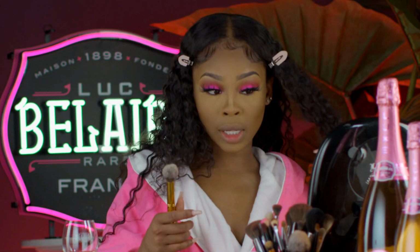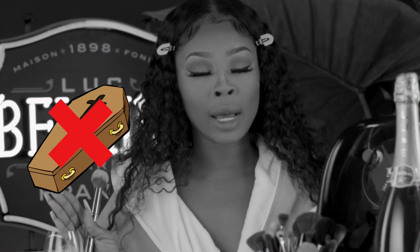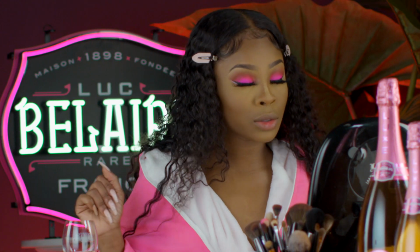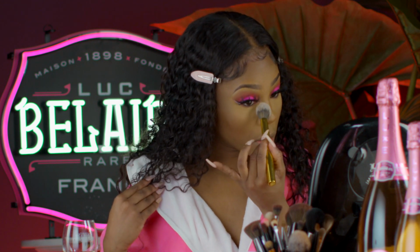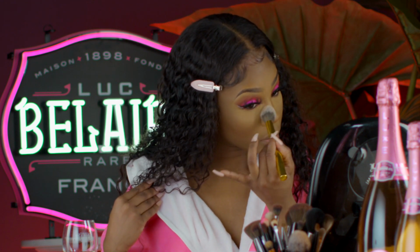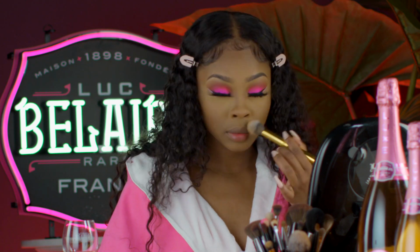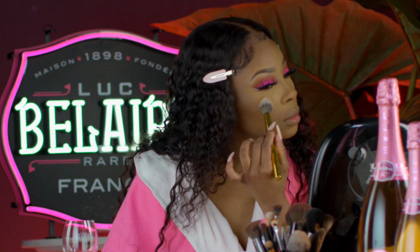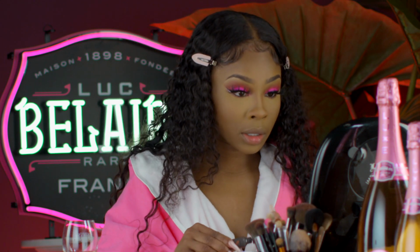Now we're gonna dust off that setting powder. You don't wanna leave your setting powder on for too long. We're not giving casket, okay? We're giving nice, soft, blended, and flawless skin. So we're just gonna dust away that setting powder. I'm gonna add some mascara to my lower lash line.